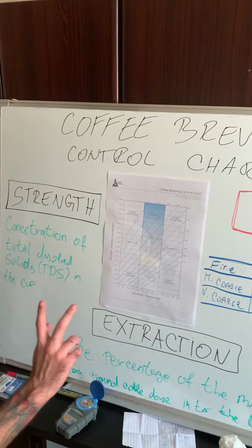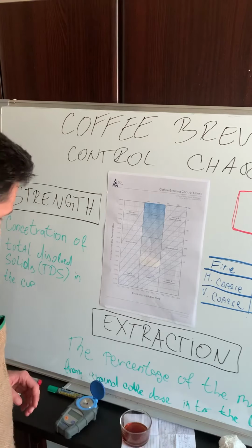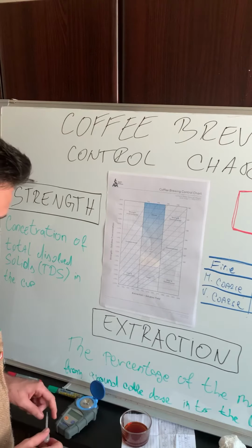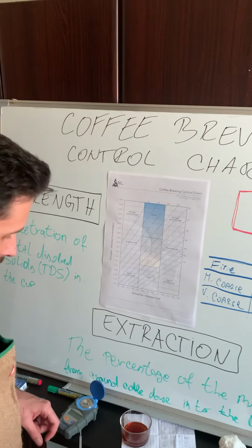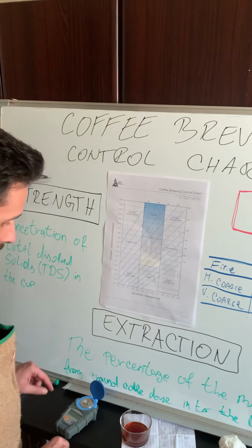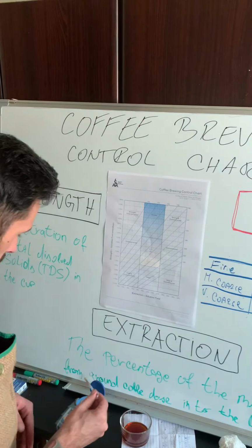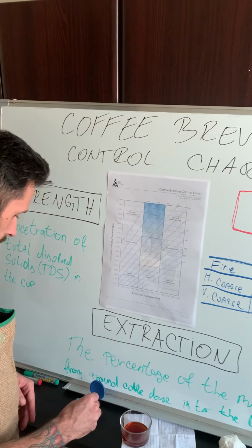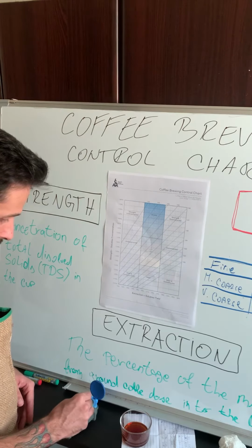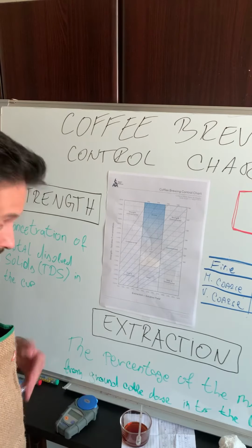When we make a brew, I always suggest putting a smaller amount into another glass so it gets cool faster, because for testing TDS we need to have cold coffee, not hot coffee. So we will use this pipette and put a little bit here, trying to put it in the center of this scanner and without any bubbles. And then we are closing it, and we are reading it.